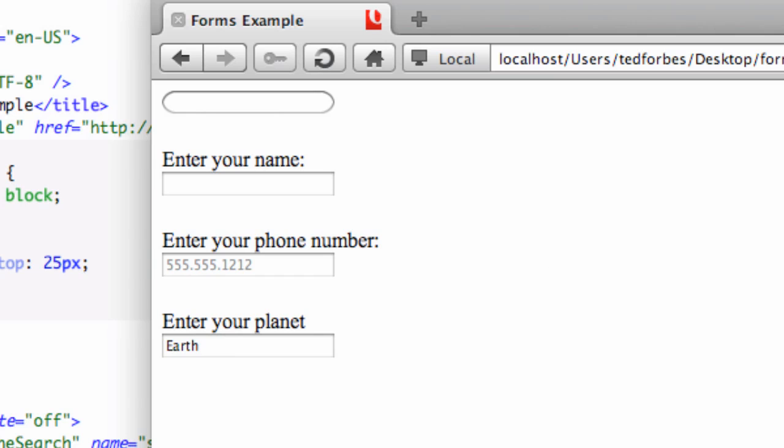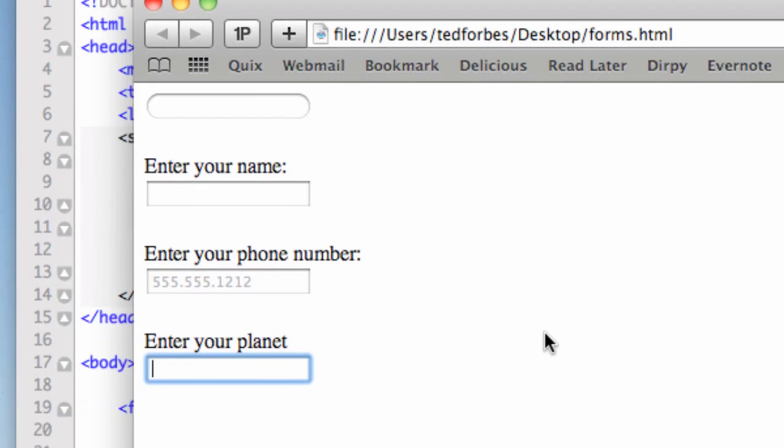What happens is if I try to do this in Safari, let's go back over to Safari and refresh the page. If I try to enter my planet and start typing, nothing happens. It's not the end of the world. It's no big deal. As you can see, it falls back gracefully. So if you're in a browser other than Opera, it won't work. But again, I'm showing this because my hope is that as HTML5 comes further along, you'll be able to use this in multiple browsers, because I think this one is very, very useful.